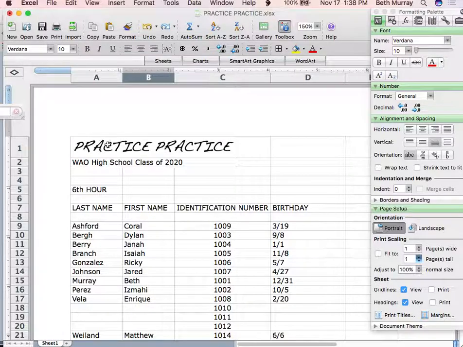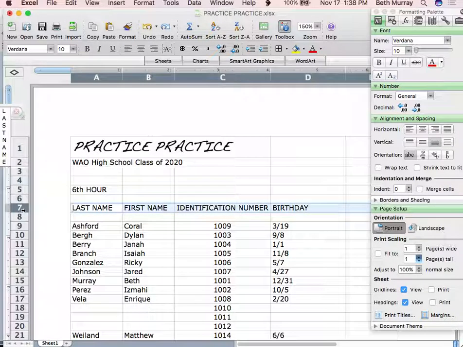Okay, now I want to underline our headings in row 7. So how can we do that? She did row 7 for everything. She just highlighted it. And then what might we do? Make it bigger? Smaller? No, we're trying to underline it. You go to the table. Exactly. And what's that?